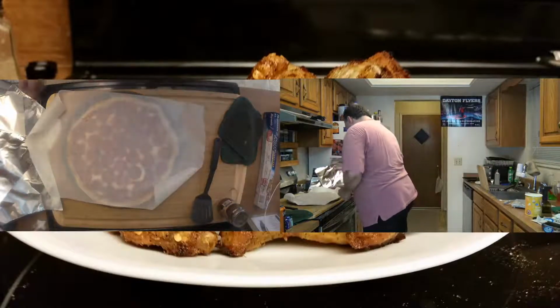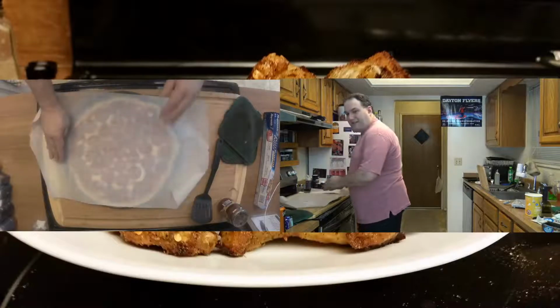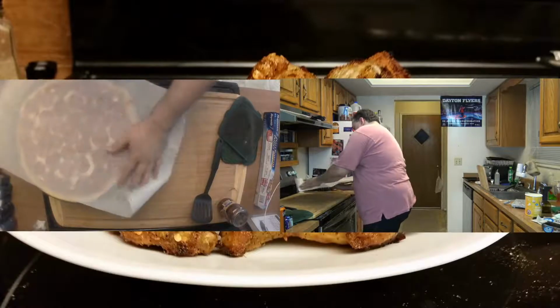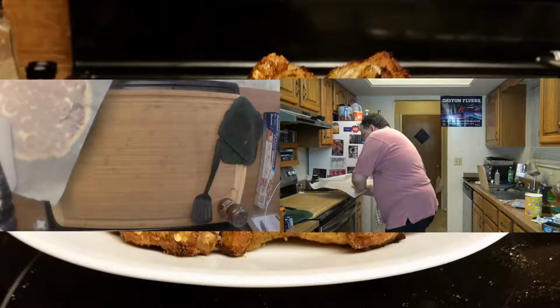So now, get this out of the way since that was a bad idea, or don't need it. Okay, so this will either be a brilliant idea or a total failure, which you will witness live, which is also funny. So anyway, parchment paper attempt. Wish me luck. This way. Here we go. 3, 2, 1.